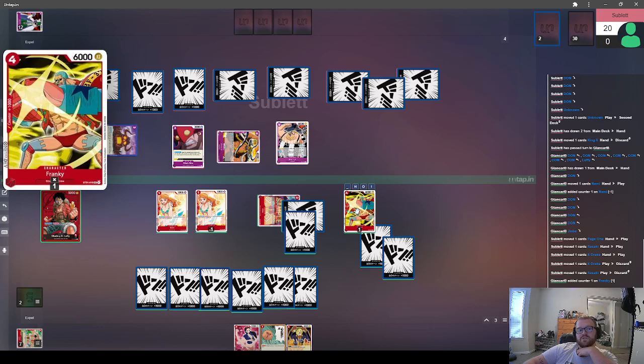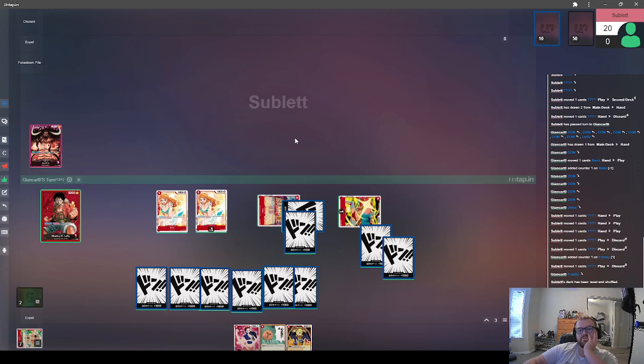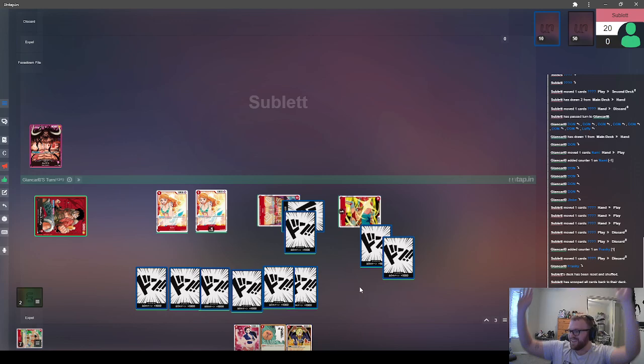So we declare attack on leader. I'm dead. Yep. That does it. I'll have to block that and then I just lose the leader shotgun. I only have 8k. Okay. Yeah, we got one. Okay. Not bad. All right, game 2.